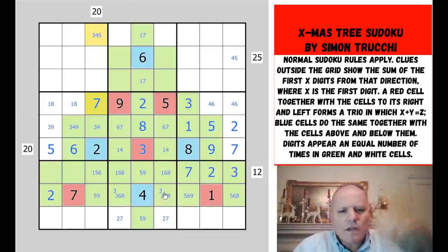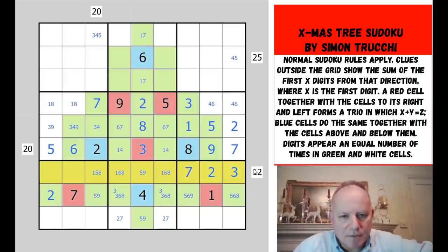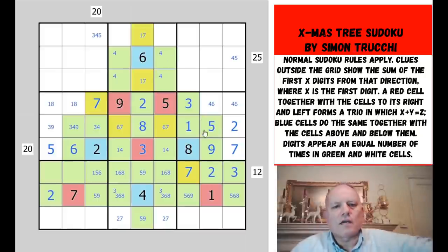So, I see. Actually, look at these bottom three rows. Well, they're quite interesting. Obviously there's only one of 1, 4, and 7 in the green in those rows, because it's in row 7 and not in row 8 and not in row 9. So 1, 4, and 7 each appear once here. So 1 makes up its numbers there. 4 makes up its numbers there and in the top. So one of those is a 4. I might as well mark that in, because I need to know that. 7, 1 there, 1 there, 1 here. Oops, sorry, I didn't mean to highlight that. And 1 there, they're all done, okay.